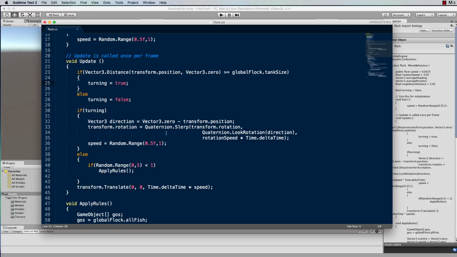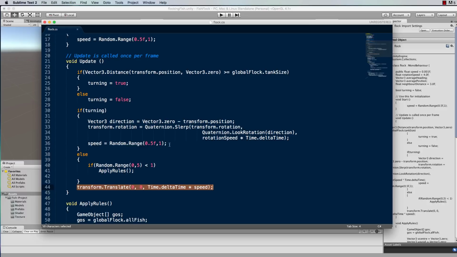So we rotate the fish around, and then we also at the same time give it another random setting for its speed for a bit of variability. Now, if we're not going to turn around, if we're not outside the range of the tank, then our turning is false, and that will then bring us down into this else part of this if turning, and that will run our flocking rules again, still 1 out of 5 times, and then we will translate anyway.